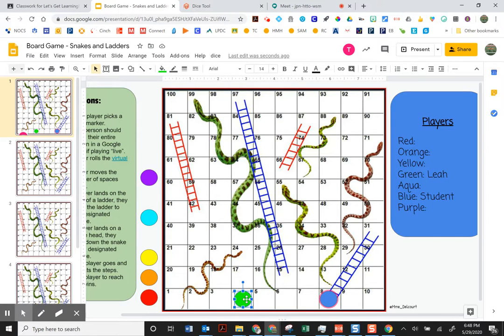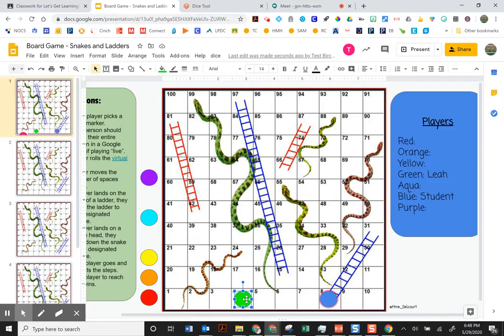So you don't have to go back and forth every time, although you would need to go back and forth in order to see the dice getting rolled. It may be easier to have students have their own die, and so then they're just rolling their own die, and you have the Google Meet running in the background so that you can talk to each other and say, hey, I rolled a 6. You hold it up in front of your camera, anyone could look.